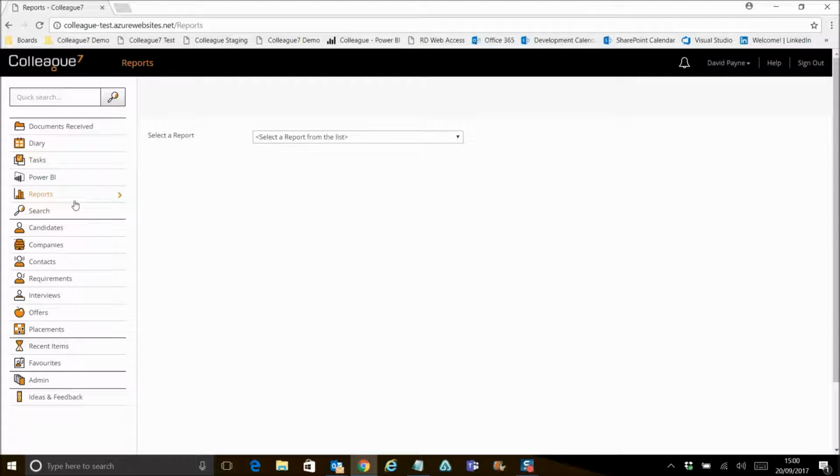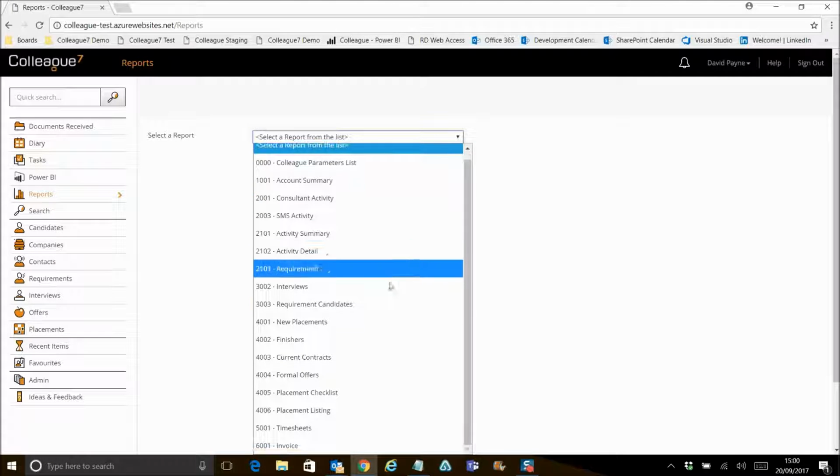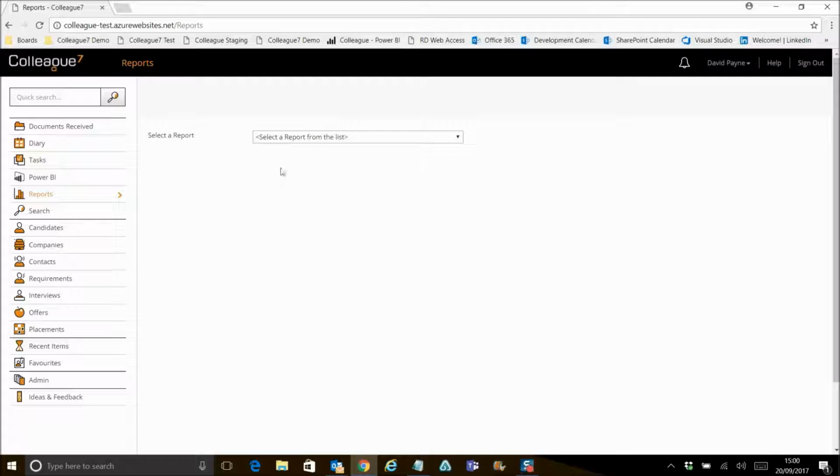So the idea is that you go into the reports area, you would be able to select from within here your different reports, and based on your selection, the report criteria would populate within here, and the reports themselves would run. As I say, it's not something I can demonstrate in this sprint, unfortunately, but hopefully in the next sprint I'll have an actual report that I can go through, and then that can begin to be populated as time goes on with more and more reports.